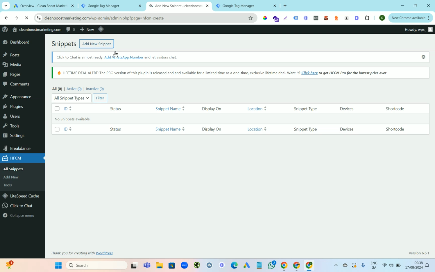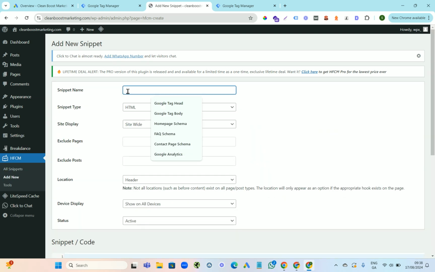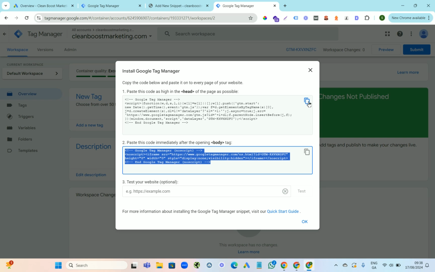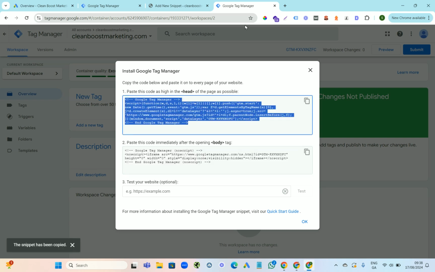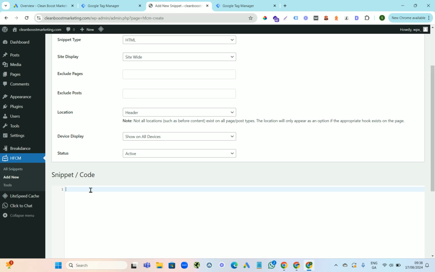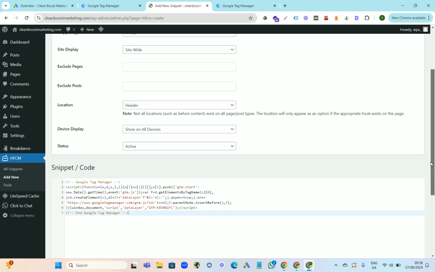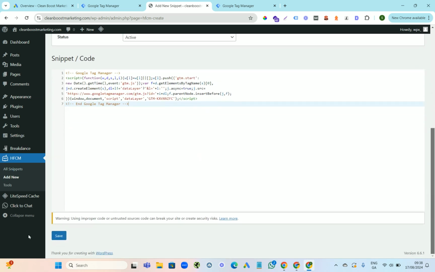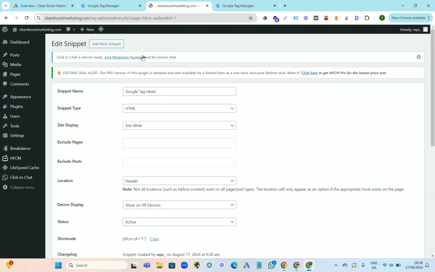So add the new snippet, and we're just going to call it the Google Tag Head, which I already have from previous websites. Again, I'm going to come up here and copy the head just like this, and we come down along to HTML site wide, and it's on the header, which is right there. Then you add that in, come down and press save.